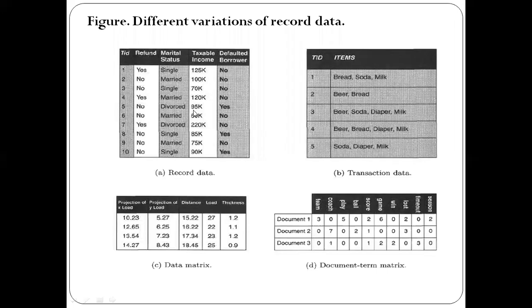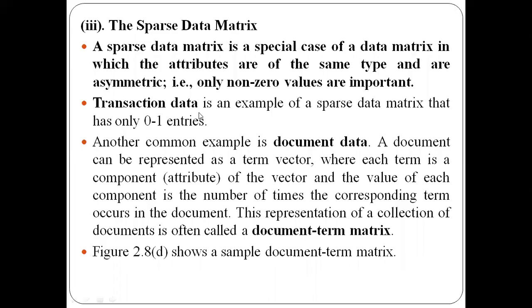One example of how the data will be stored in record data is in either flat files or relational database tables. Flat files are nothing but your Excel sheet files, or even in a doc file you can create tables and save your record data. Or else your DBMS tables, which is also an example of a relational database table and also an example for record data. The best way to store records is in relational database tables. So this is about the record data.